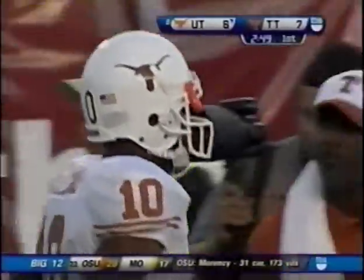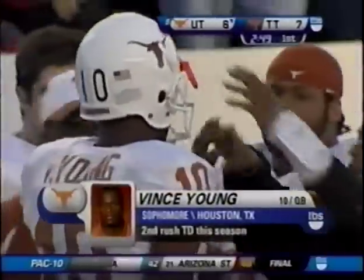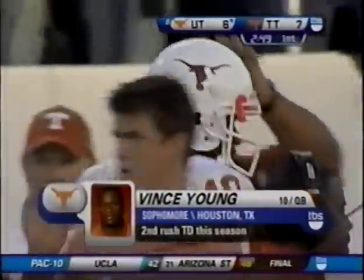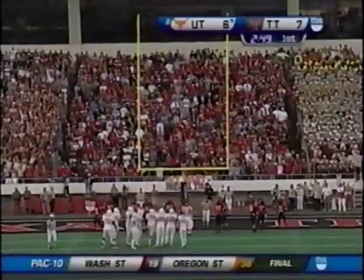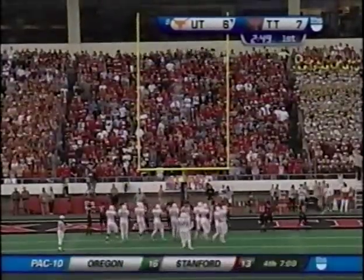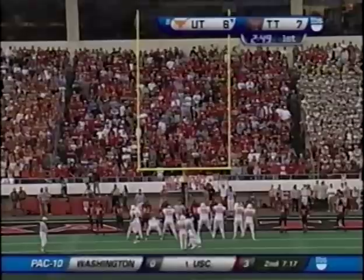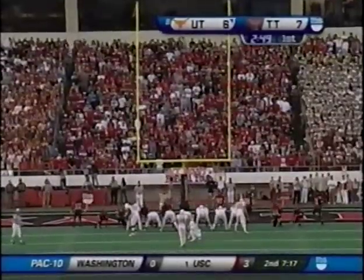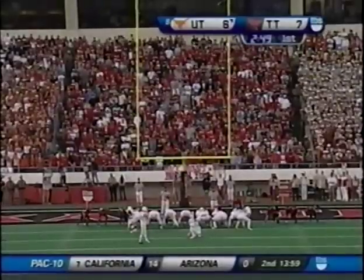Vince Young, only his 2nd rushing touchdown of the year. It goes 2 yards, and he was the man on that drive. He definitely deserved that one, didn't he? Oh yeah. He took him down there, had a chance to get in, but he got a lot of help from his friends on the last play. 8 rushes, 48 yards for Vince Young on that drive, including the touchdown, and now Texas has a chance to tie it. Great help from Cedric Benson, number 32, Justin Blaylock on the blocks on the touchdown run.